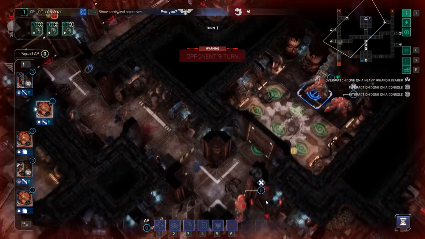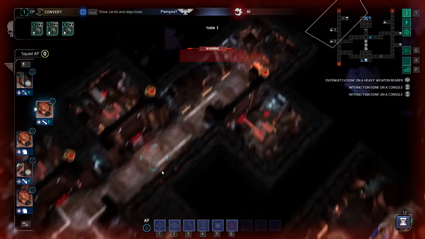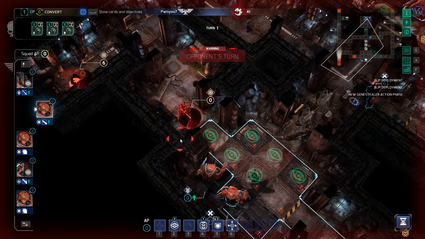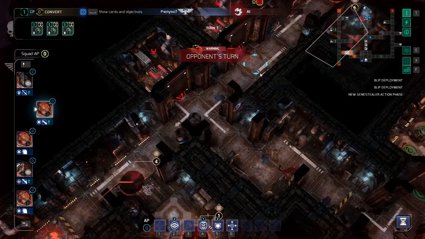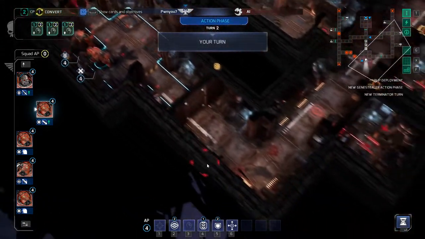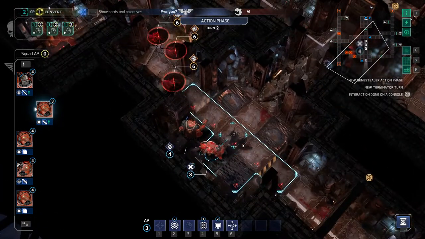Now, gotta wait for the gene stealers. They're probably gonna blob over here. I may actually... Yeah, they're coming this way. I'm gonna open up these doors, because it's far more likely that they're gonna come from this side than the other one. So, interact. Open the doors.